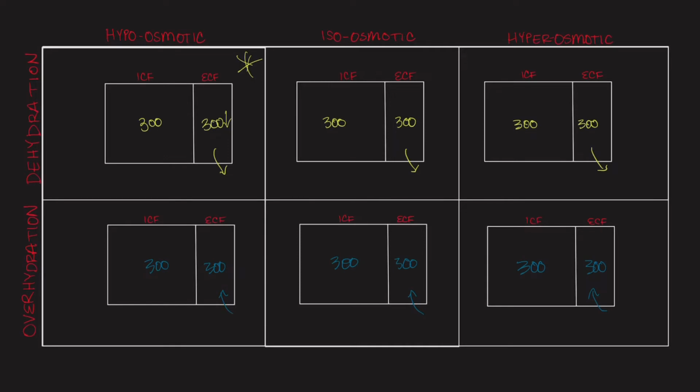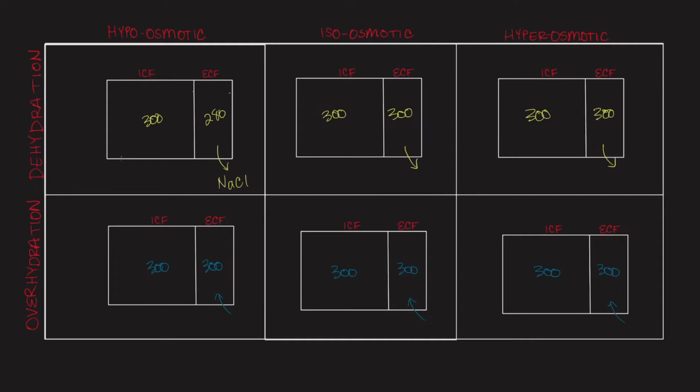In order for this to happen, that means that we have to either be gaining water or losing salt. And we know that we have to lose something, right? So we are going to be losing salt here. I'm going to put it as losing sodium chloride. Okay, so if we lose salt, that's going to bring our osmolarity down a little bit. So say we are down to 280.